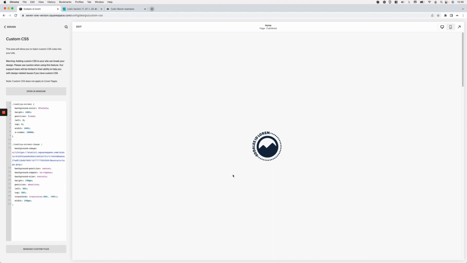So let's go ahead and start by animating the logo. So the way that I want the logo to be animated, and the reason why I have the background separated from the image, is because, again, I want to do two different animations. So I want to do one for the logo itself, and I want to do a second animation for the whole loading screen to go away.